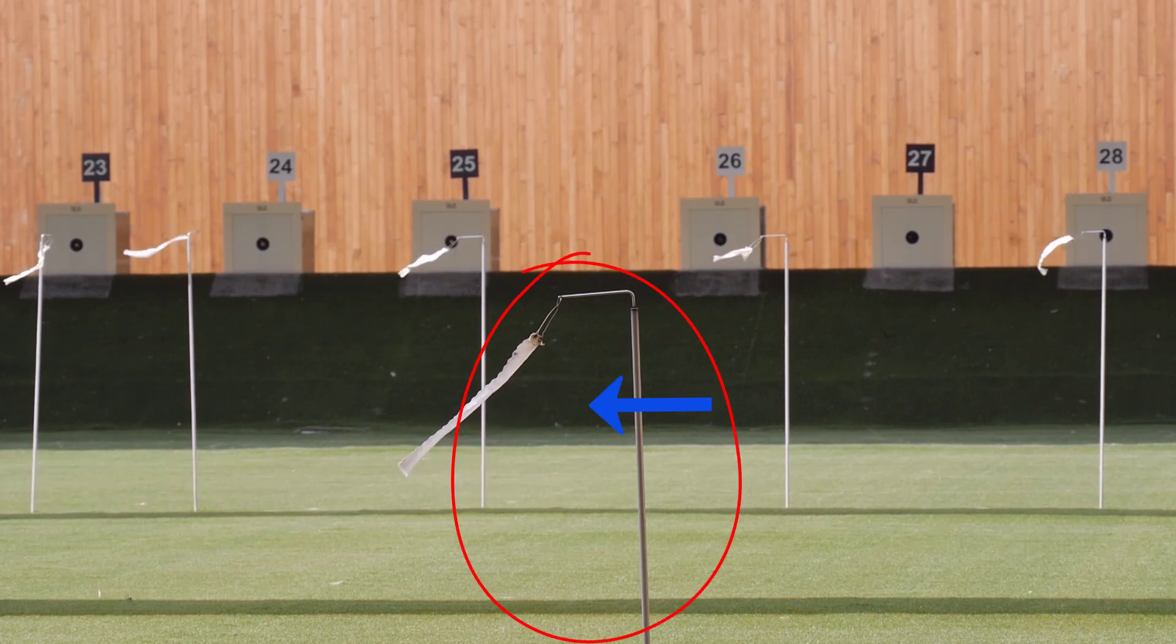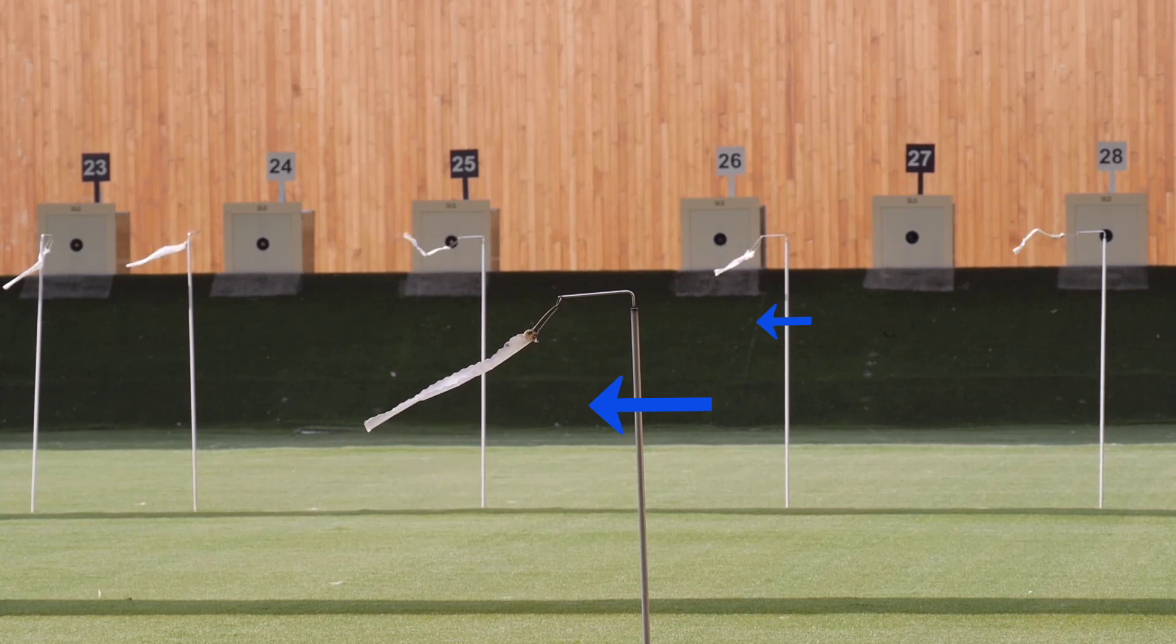A deflection on the first five meters results in a much stronger deviation because the angle continues.